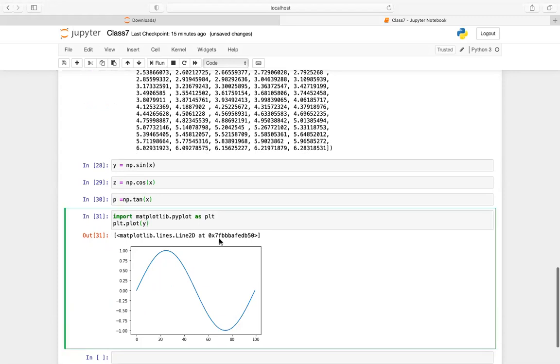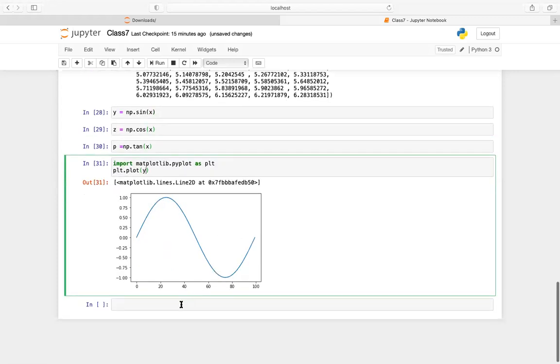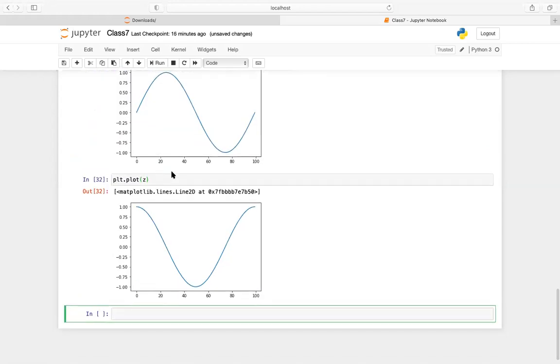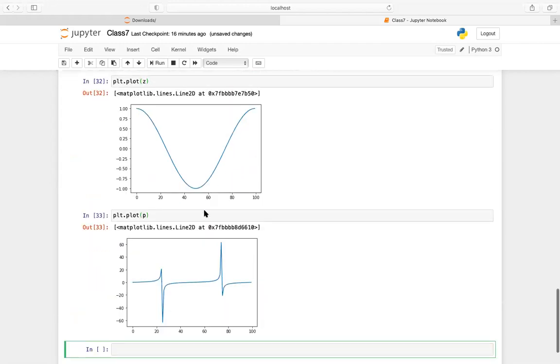Now let's plot z, plt.plot(z). If I put z, then I should get a cos curve, right? Now let's say I want to see how the tan curve looks, plt.plot, and then you can get the tan curve.